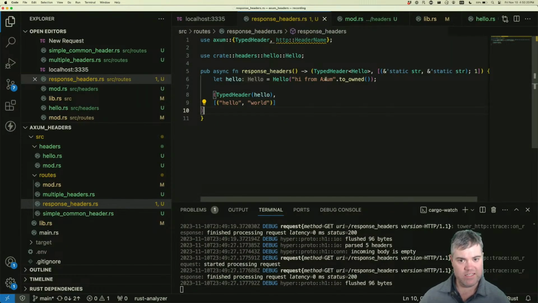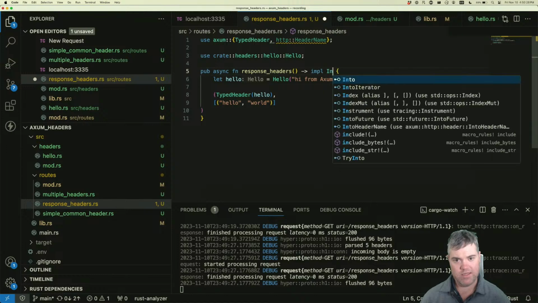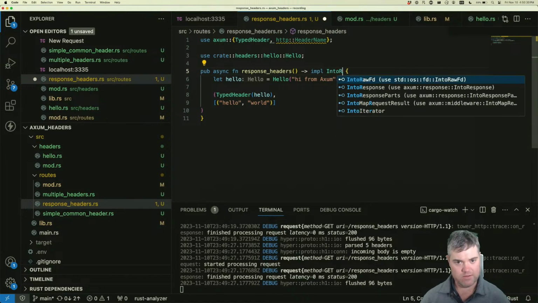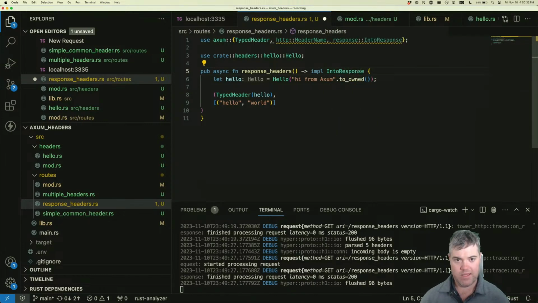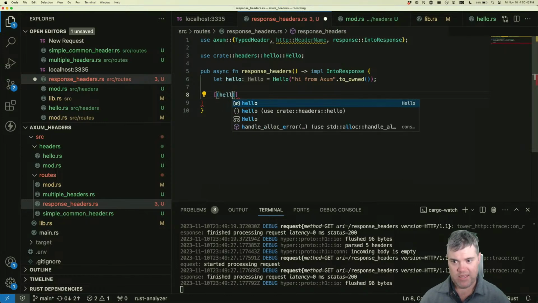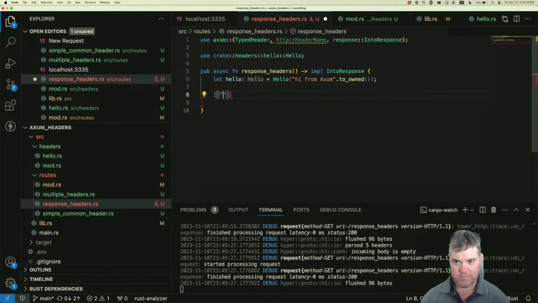We will change this to an impl IntoResponse. Now I can respond with whatever I want here. So let's just do an array of tuples, and so we can just do hello. Did I do it twice as hello?